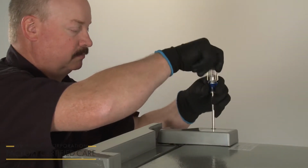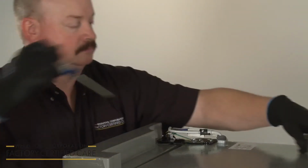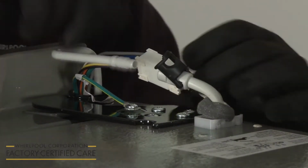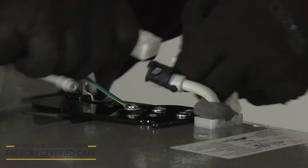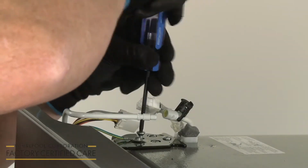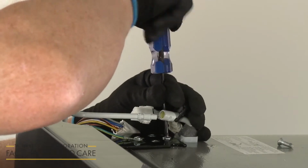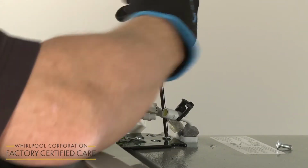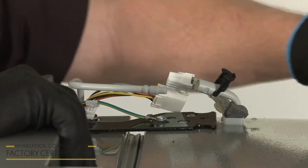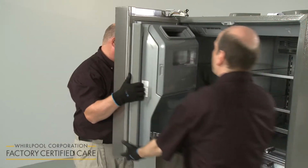When removing the top left refrigerator door, you will need to disconnect the water dispenser tubing and wire connector covering the hinge. Pull up on the clasps to disconnect the dispenser tubing and depress the catch to disconnect the wire connector. Leave the green grounding wire attached to the hinge. Now unthread the front and rear screws securing the hinge, leaving the side locator screws intact. With the door open to a 90-degree angle, lift it off of the bottom hinge pin.